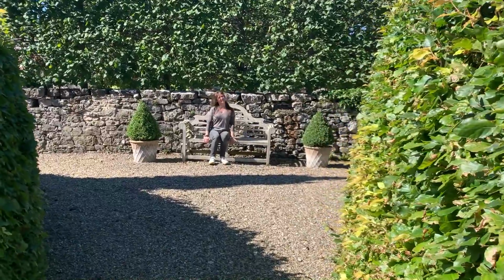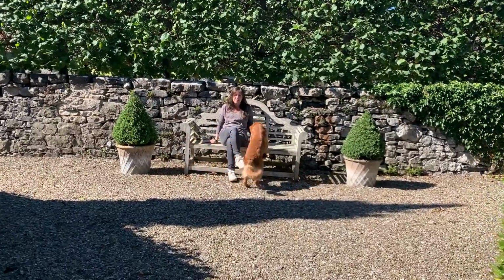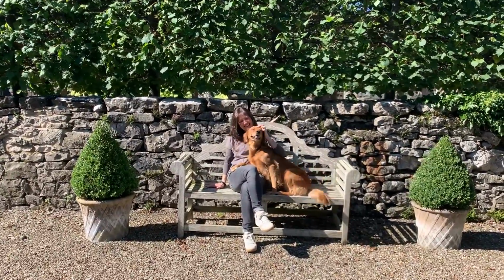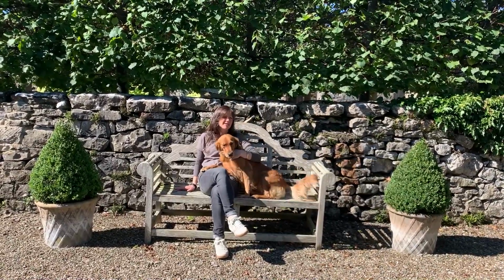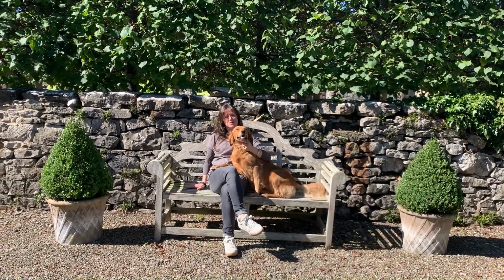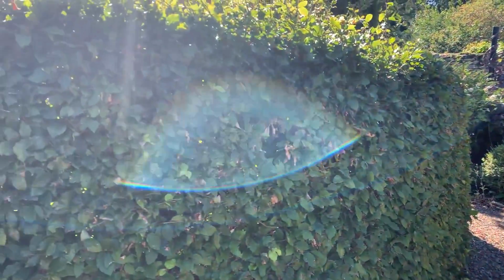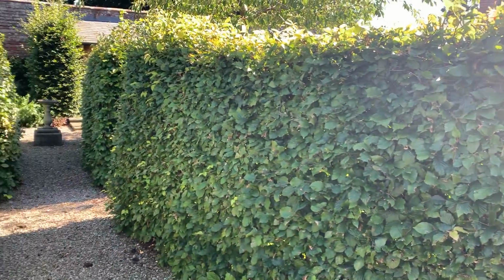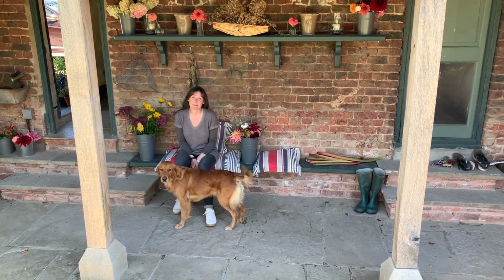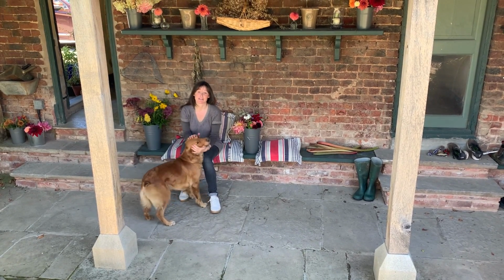So here's another place to sit and just enjoy this calming space. Oh, so Amber's going to join me, aren't you, Amber? I really should sit here more often. This is so nice. So behind me are the trees to the Lime Avenue, and if we just turn round, we have positioned a bird bath as a focal point. This is our walkway that leads into our house, and another great place to kick off your boots or sit and just enjoy the garden, and somewhere where I can just display lots of flowers as well.